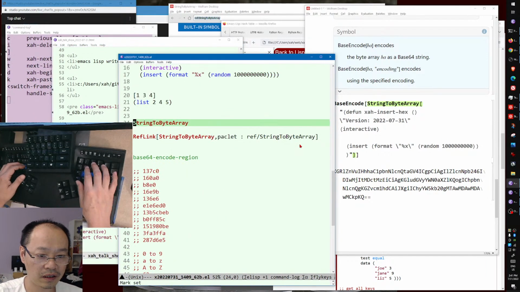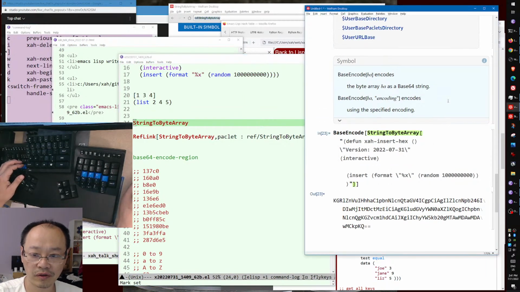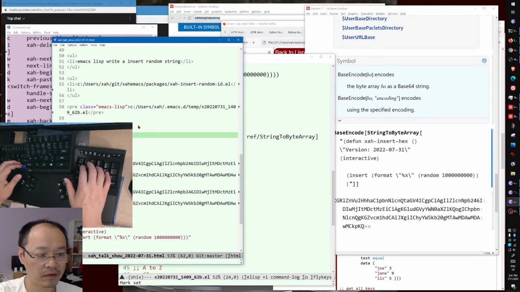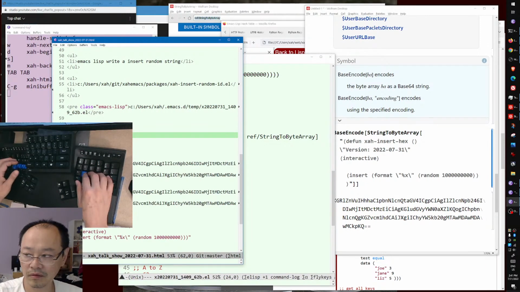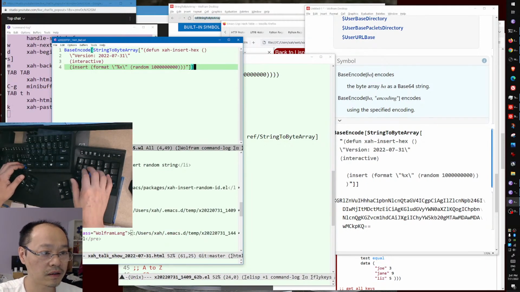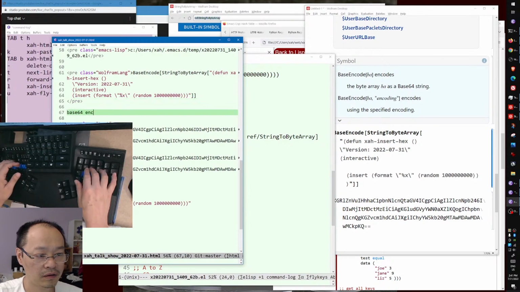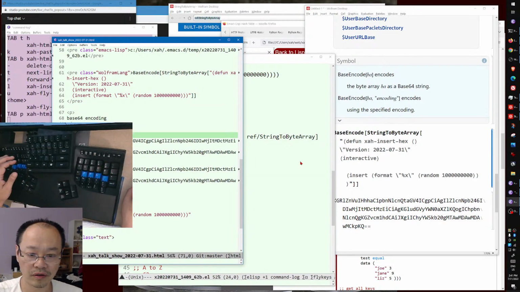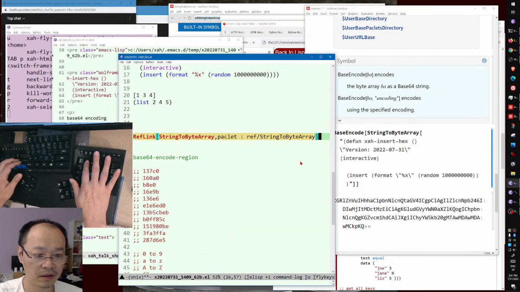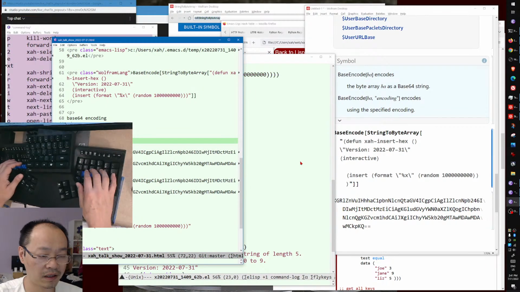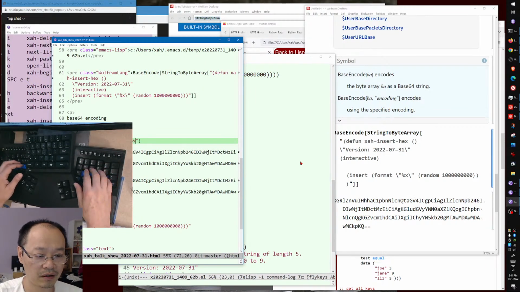Then the base 64 encoding of Wolfram language, let's also copy that, which is this code. So that's good, that's Wolfram language base 64 encoding. I'm going to show you in a moment. Let me just clean up here. That's emacs lisp, this is the command you do, base encoding something.